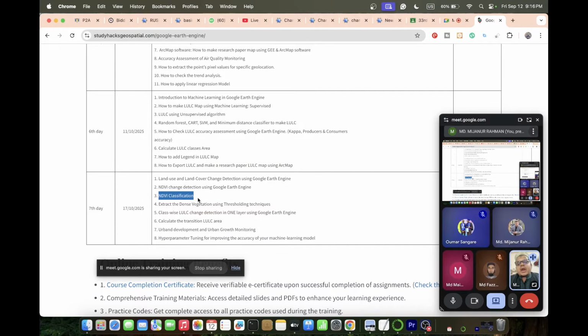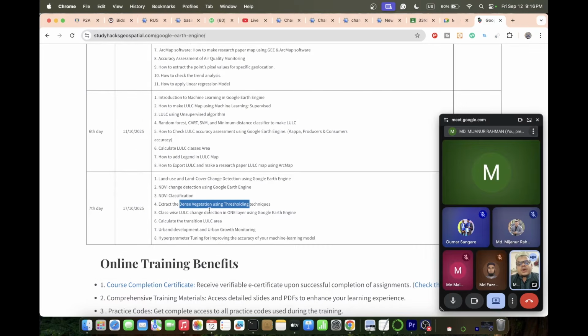We also discuss how to extract the dense vegetation, and also class wise land use land cover change detection, how we can perform it. We also discuss how to calculate the transition area of land use land cover, suppose how much vegetation converts into built up, or how much water body converts into built up.